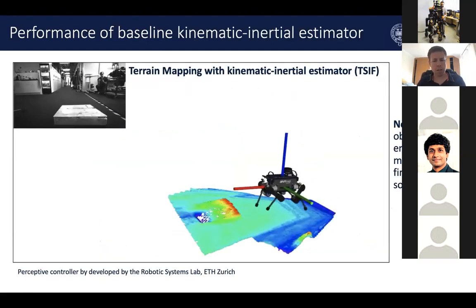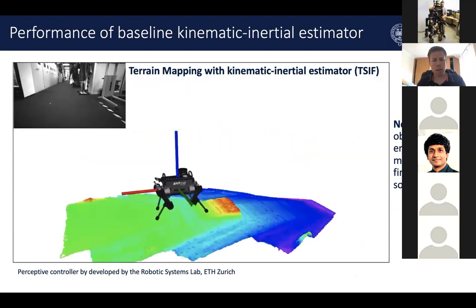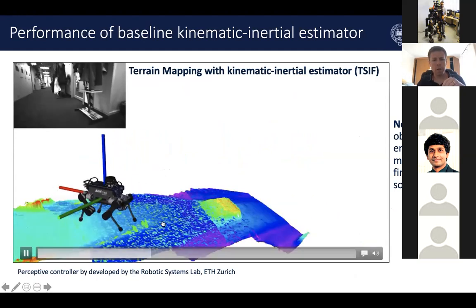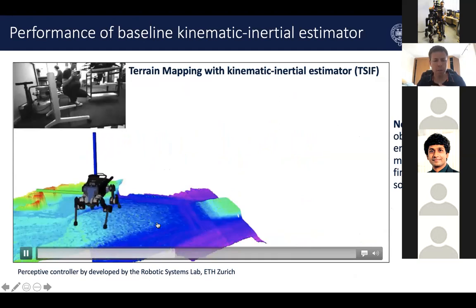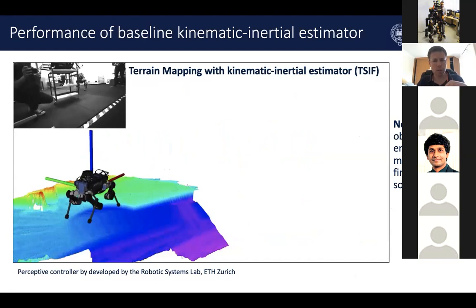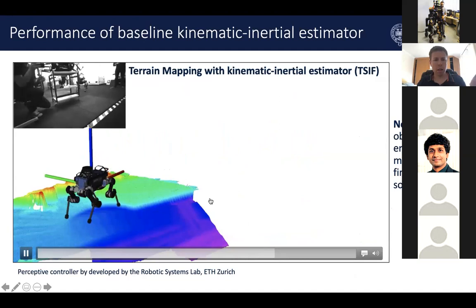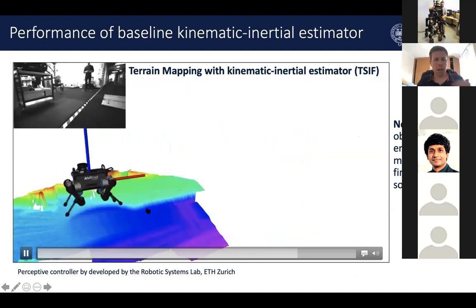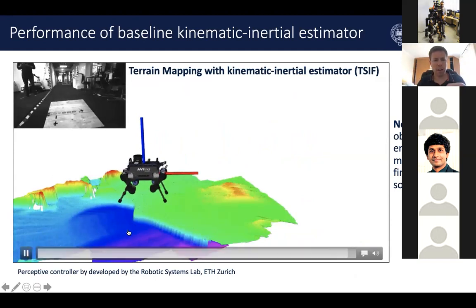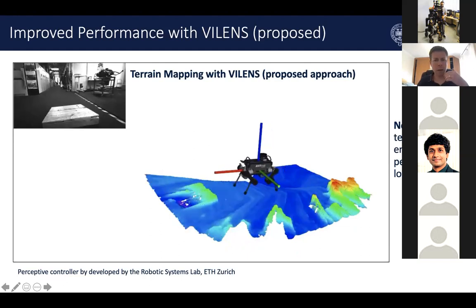One of the key uses is going back to the local environment with just an odometry-based onboard sensor, a pre-perceptive-based state estimation. If you're building these terrain maps to do things like perceptive control, this is work that we've been trying to do with the RSL group in Zurich. Your elevation maps will contain these spurious edges, and that will make it very difficult for the controller to know what to do if a spurious, non-flat object exists that doesn't exist in reality.